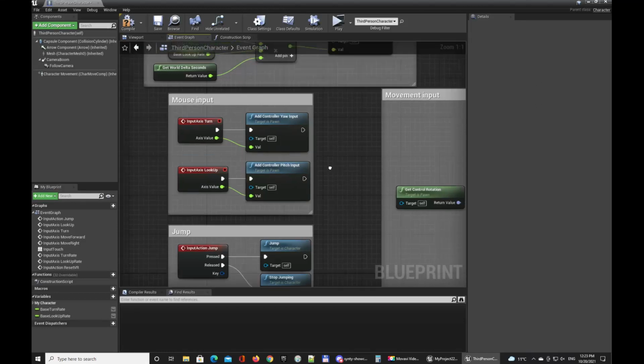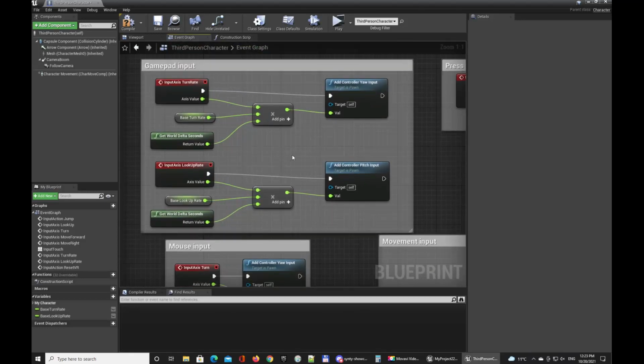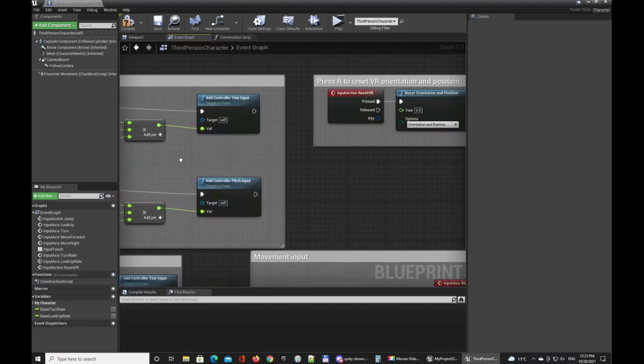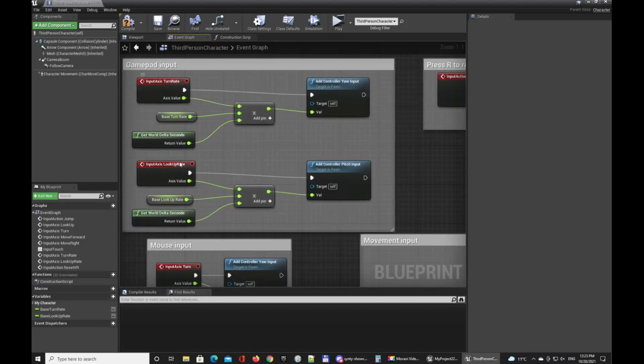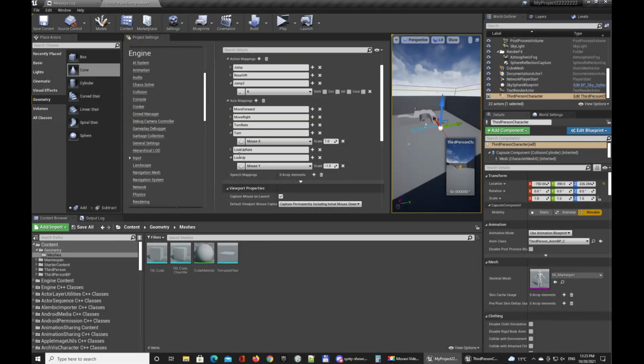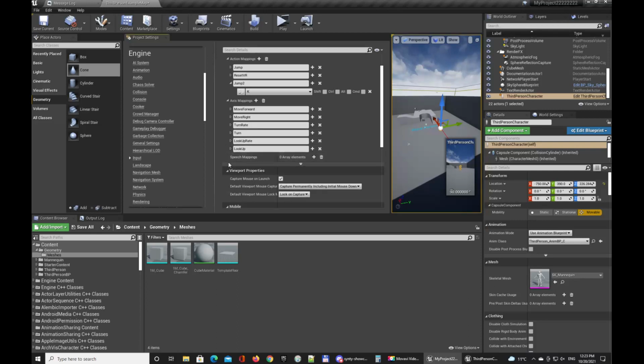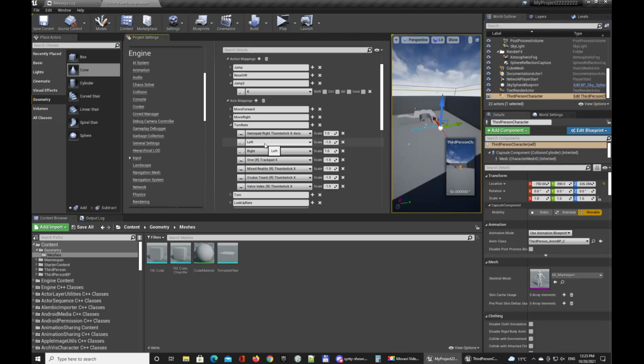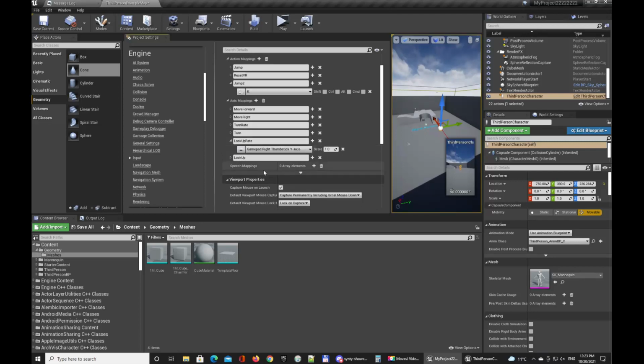Next, what do we have? Well, we have turn rate and lookup rate. So where do those events come from? We have turn rate. Literally we can press the left and right arrows on the keyboard, and the lookup rate activates when we have a gamepad.